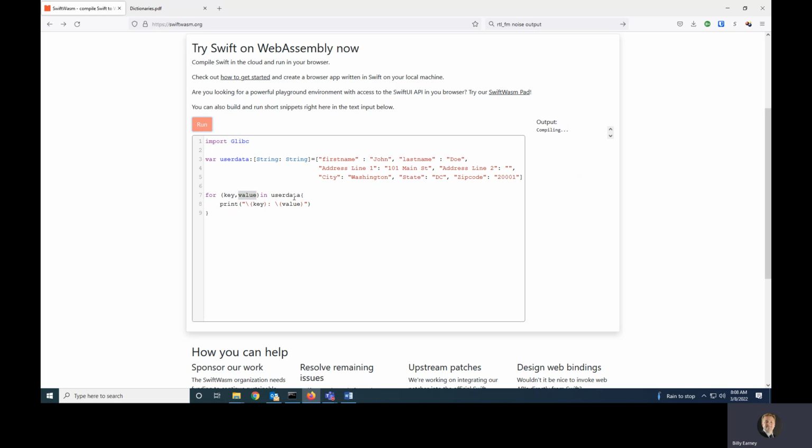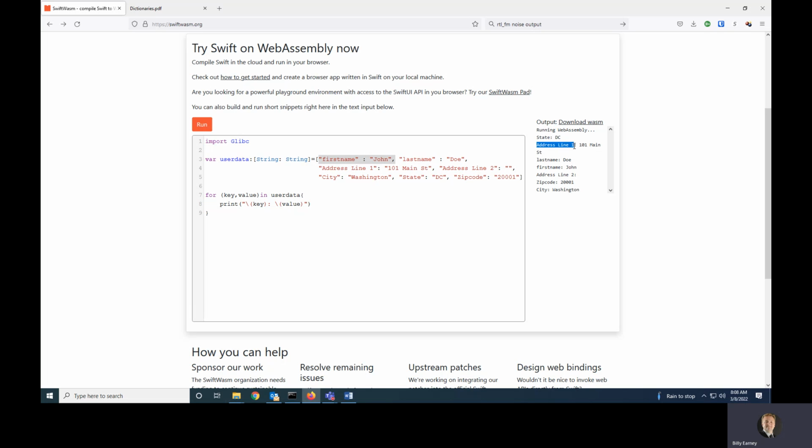So this will go through each item. You can think of each one of these as an item, a key value pair. And it's an unordered list, so you don't know what order it's going to be in. It starts off with the key called state, and then the value DC.